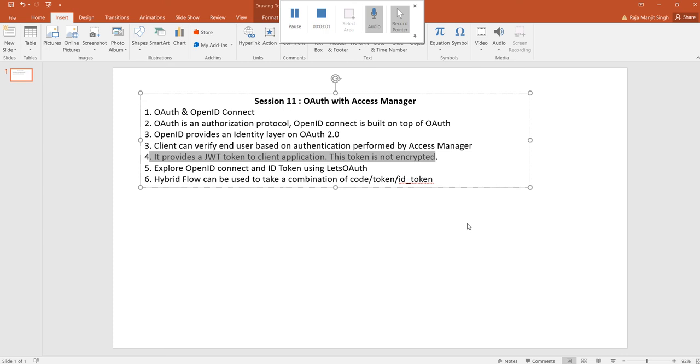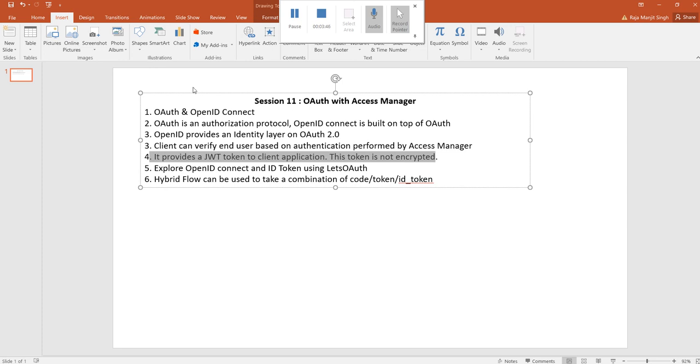As you remember, in our previous session, we used the resource server, which comes by default from the identity server, the identity provider. If you go and look into that, you can see there is an option of whether to encrypt the token or not. If you do not change anything and use the default value, as we are using, your access token is going to be encrypted, and you cannot decrypt it using any JWT token decryptor. But the ID token you can decrypt because it is not encrypted.